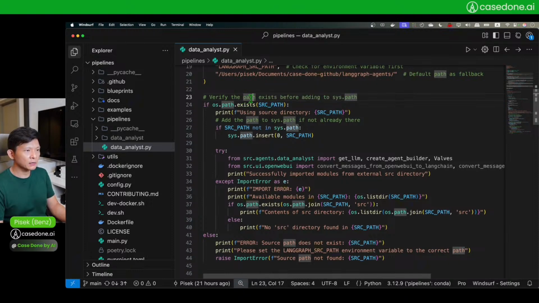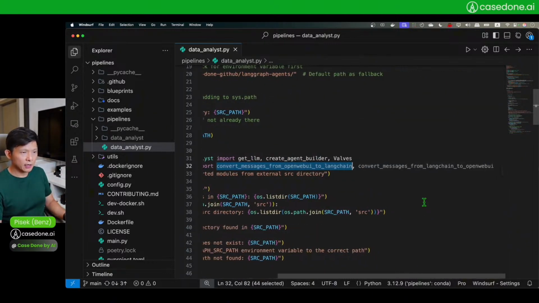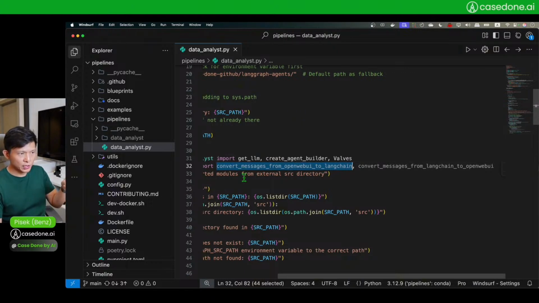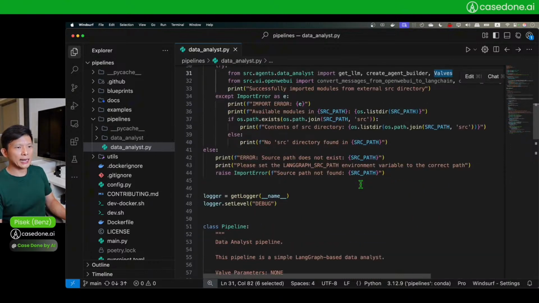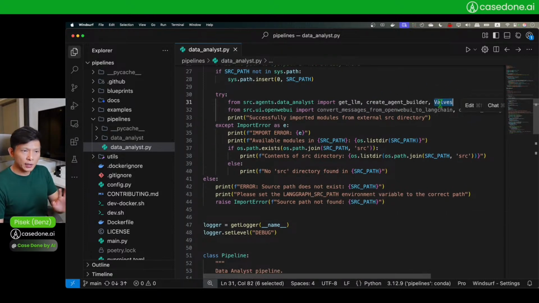And this chunk of code is related to the source. Pretty much import things that I need. Again, here you can see the create agent builder is there. Get LLM. This is what I mean when I told you that you need to do message transformations properly. We'll get to this part later in the actual run code. Valves. Valves is something related to the pipeline boilerplate. Valves allows you to change configurations of your pipeline in the Open WebUI interface. I will show you later, but I think it's going to be self-explanatory.